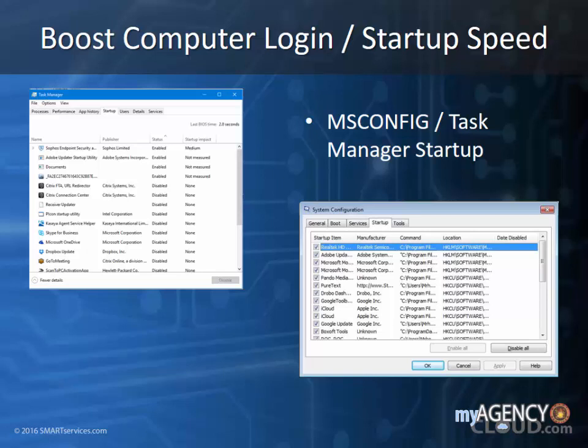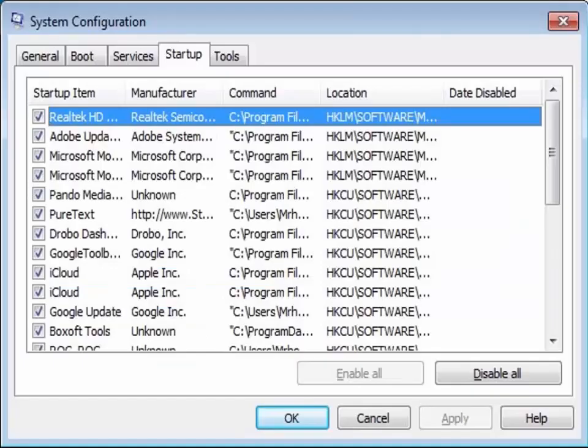You obviously don't want to turn off things like your antivirus program. Or if you use Dropbox actively for work, you won't want to turn off your Dropbox or your iCloud or Google Drive, because that'll make those things stop loading on boot up to auto-sync your files. But other things like the Adobe Updater, the registration pop-ups, those little icons for your printers, we can turn all those off. Same goes with Windows 8 and Windows 10. Again, the Startup tab under Task Manager, now it just gives you a list instead with an enable or disable option. So I'll give you a little clearer view of these two items.